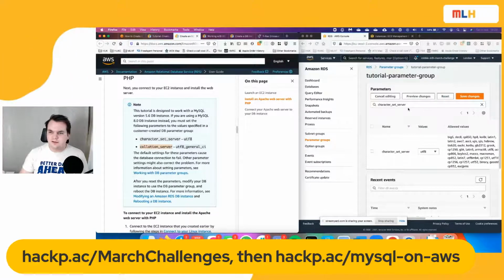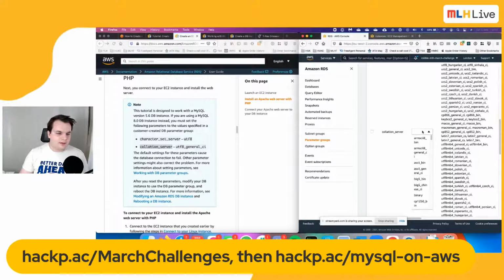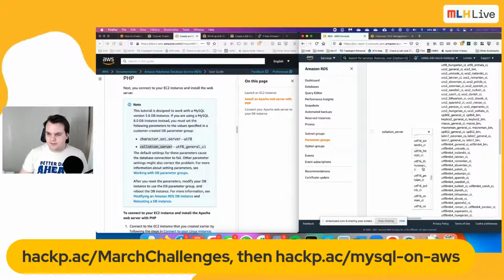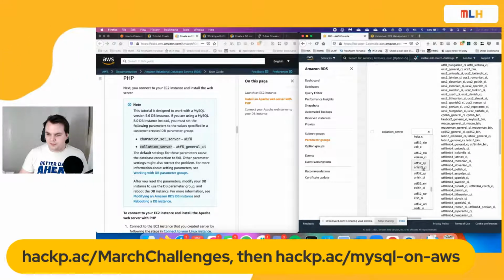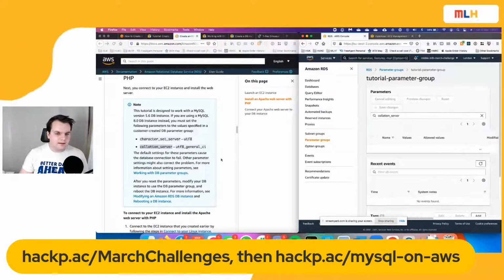And then collation server as well. Looks like we need to edit that. Wow, that's a big one. We're going for UTF-8 general CI. There's a lot of options here. So UTF-8 general CI, that one. Okay, save changes.